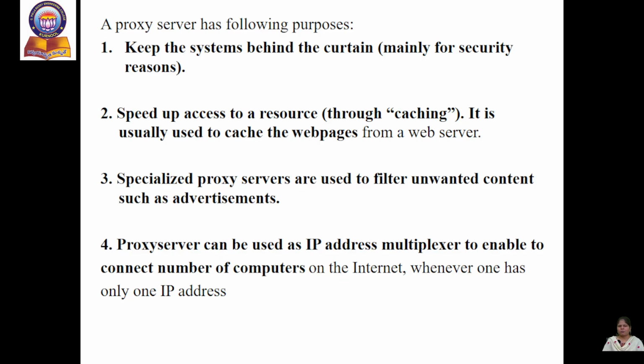A proxy server can be used as an IP address multiplexer, so it will increase the number of IP addresses so that a larger number of systems can be connected to it, so that the attacker from the proxy server can gain access from more systems. Whenever one has only one IP address, it just multiplexes the IP address.